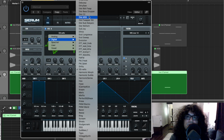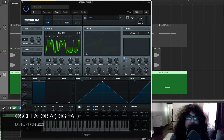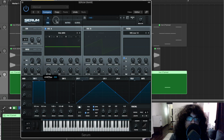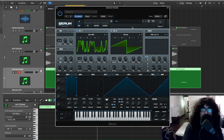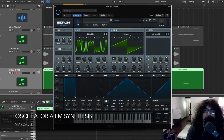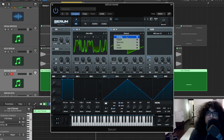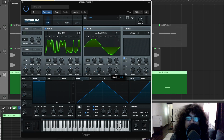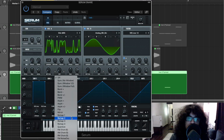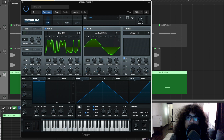Let's go for the distortion. Let's use this. And we're gonna use oscillator B, and we're gonna use it to FM synthesize oscillator 1. All right, so in this I want it to be the analog BD sine, same one. Cool, take the level down, put on FM from B, and let's see.